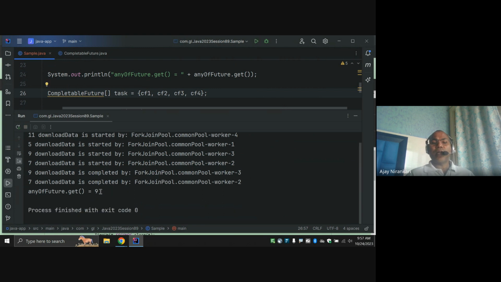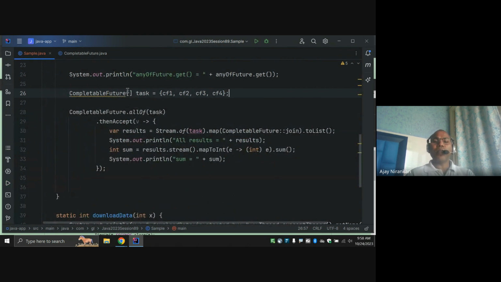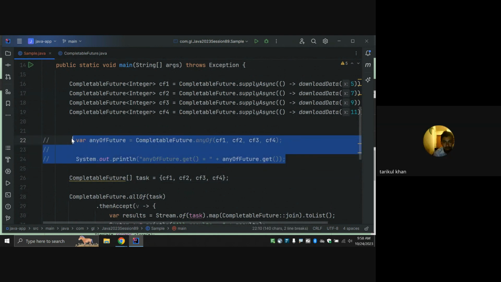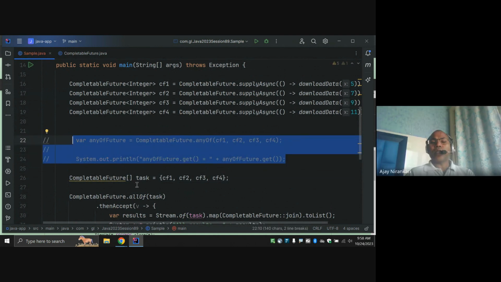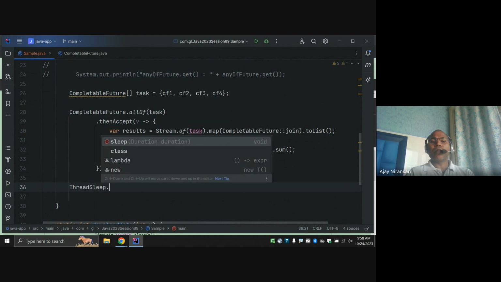So this is the first 9 completed, and here we have to wait. Say, hey, our main thread, we have to wait till everything completes, right? So as of now, I stop this. Okay, so I just started here, and here our main thread just waits to complete all of this, right?